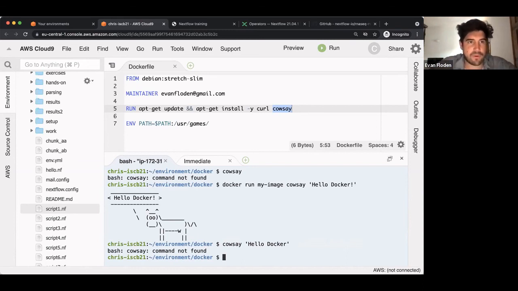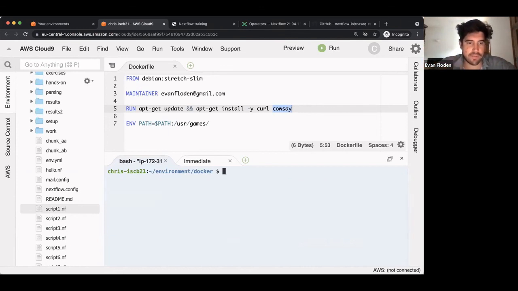So now we've built the container. We've seen how we can add different layers to it. We can add steps to it, and we can run these things and start to use some of the software itself. Okay, now let's add something a little bit more useful. Let's add salmon itself, because we want to run salmon.